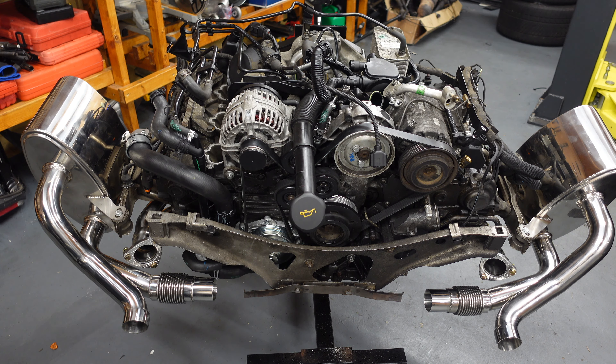This engine is nearly ready to go, and it is not cheap at all — really isn't. Think about this before you buy yourself a 997. Many people think bore score is overhyped and doesn't happen to every car, but as I'm seeing constantly even on eBay, bore score is very prominent on all these cars from '05 to '06. People are getting rid of them for £16-18k even with bore score, hoping someone will take it on — and you can't. These cars need about £17-18k invested in them. I've invested nearly £19,000 in this car and I'm not making much money. Do think about it before getting yourself a 911 — it is not cheap by any means.